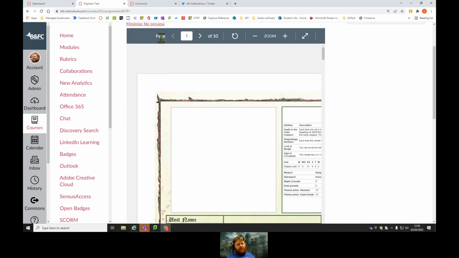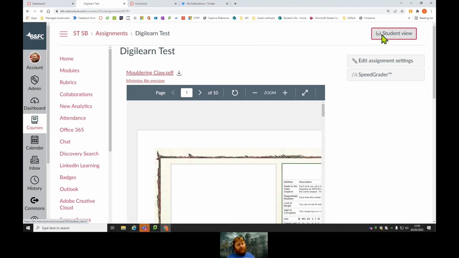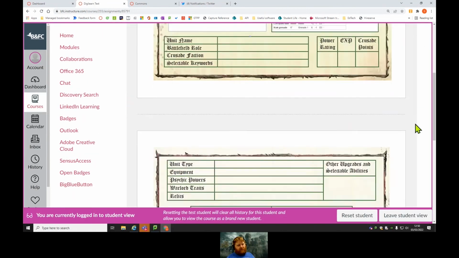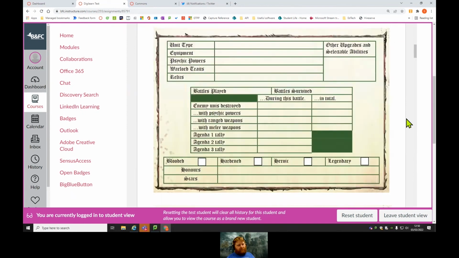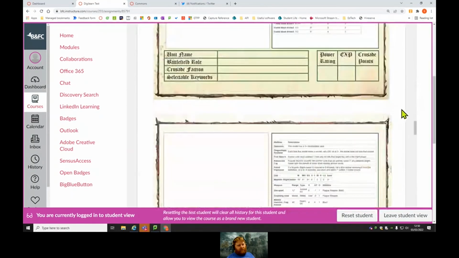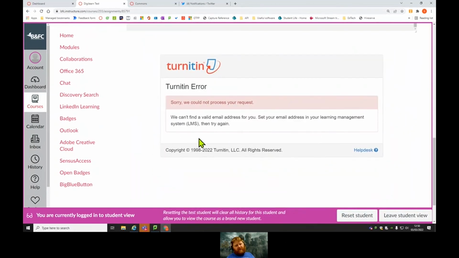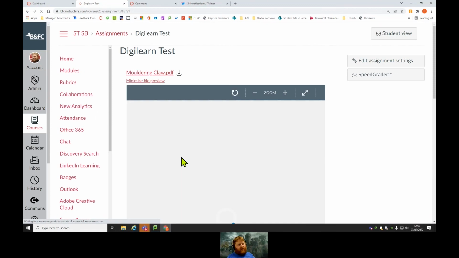And then for students, this is going to look slightly different. And I don't think it's going to work for me because it doesn't like the test student. It's just going to tell me it's not working. Scroll down to the bottom. Oh, yeah, it's giving me an error. But basically, they would have a bit on here that is a Turnitin submission box instead of the one that I showed you before. So it'll go through Turnitin, but then marking it is exactly the same as it was before.